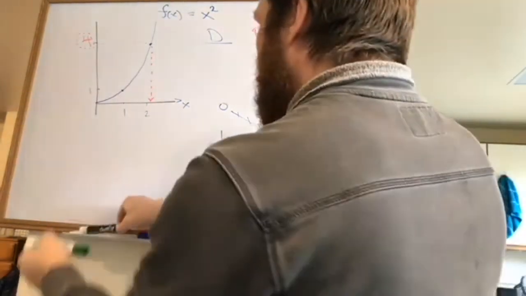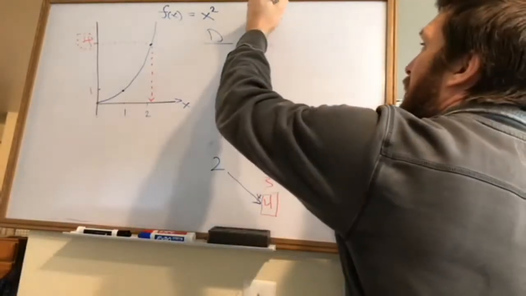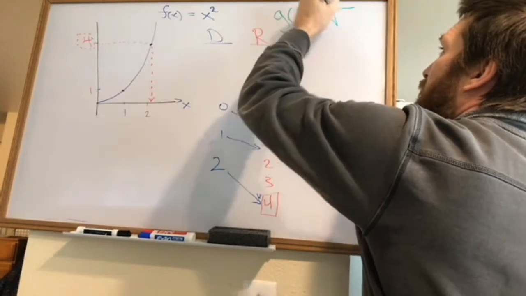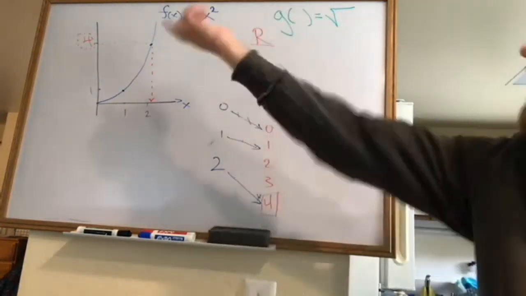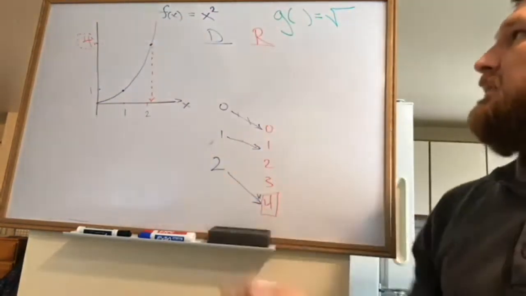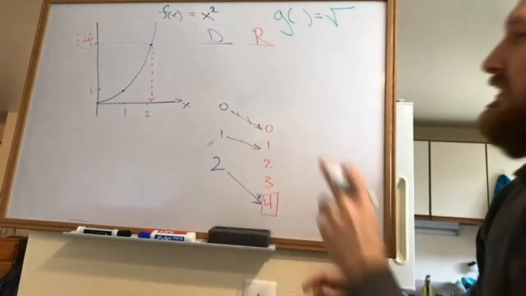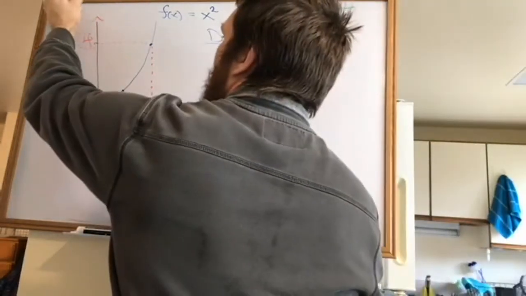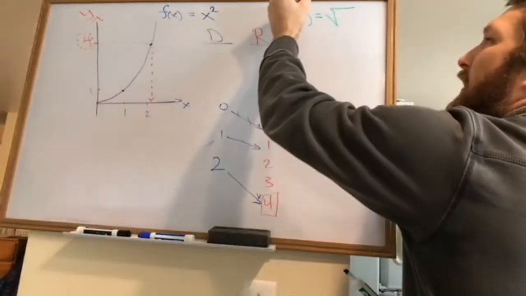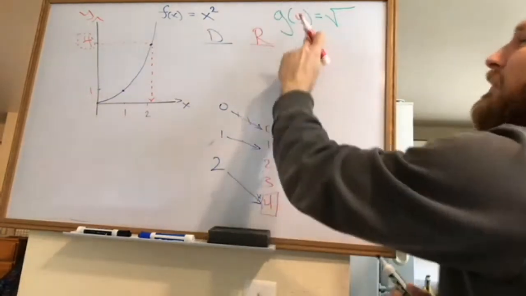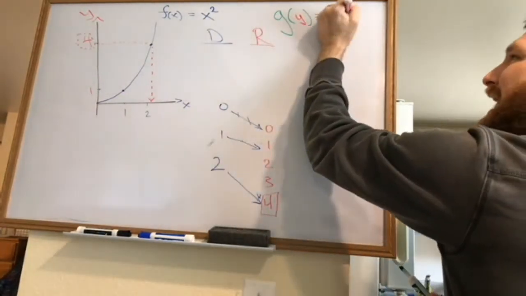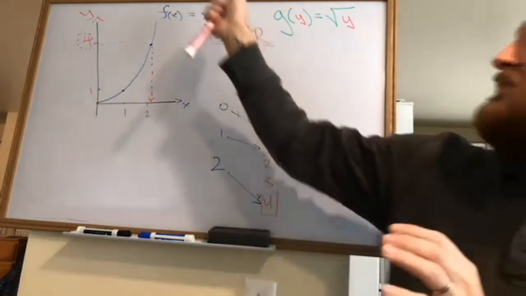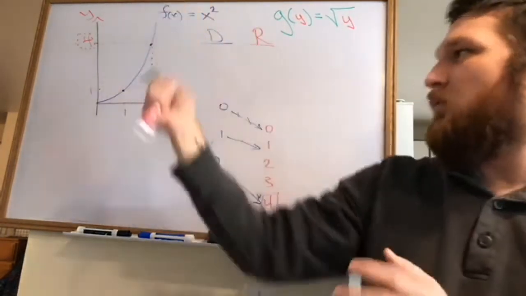And so that's exactly what we're going to do. We're going to say, okay, then we have a new function, g, and we call it square root. And it's the thing that just undoes this right here. So in fact, since we called these x's and we called these guys y's here, I'm going to think about this as my inputs to the new function are the outputs of the old function. That makes sense.